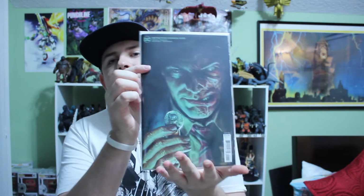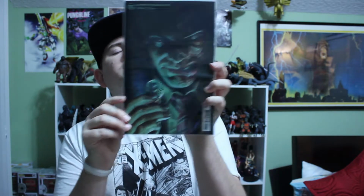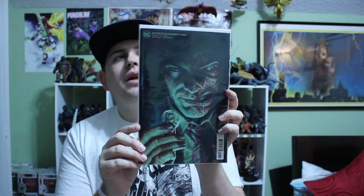It drew a lot from the previous stories, including Super Heavy, where there's even a point where Harvey Dent is piloting the mech suit that Jim Gordon used when he was Batman in Super Heavy of Scott Snyder's run, which was really cool. This is actually a low print count version of this variant, and I don't know who it's done by. I will find that out sooner or later, people. I'll put it down below, as I always do, but a really cool, solid one.